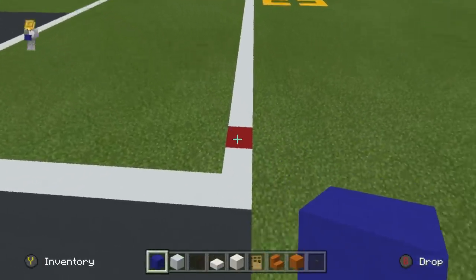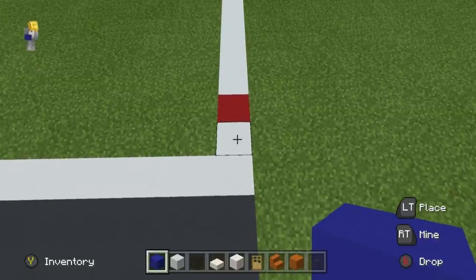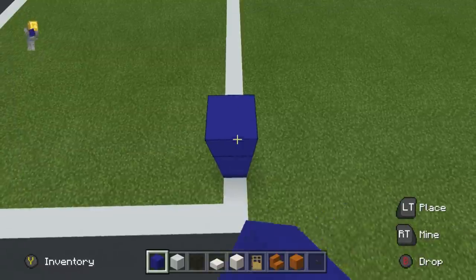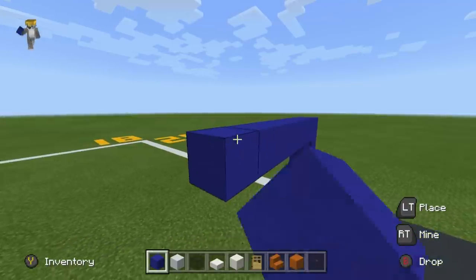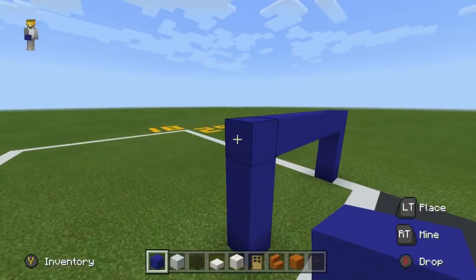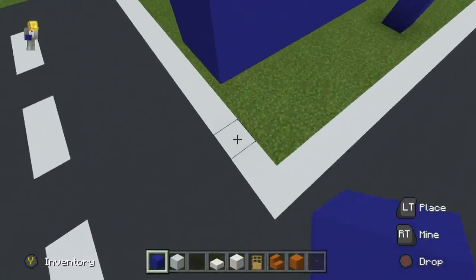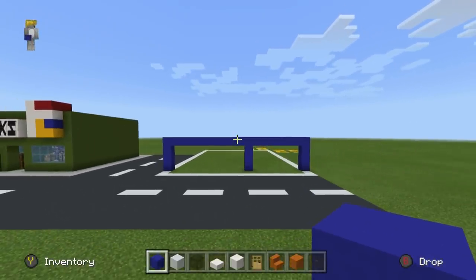If you've made the grid, come all the way to the front right hand corner of it and count backwards from this corner. 1, 2. Begin by placing 4 blue concrete on top of each other. 1, 2, 3, 4. Extend left by 7. 1, 2, 3, 4, 5, 6, 7. Extend down to the ground. And then continue extending left by 10. 1, 2, 3, 4, 5, 6, 7, 8, 9, 10. Join all the way down to the ground like this, and this is what we should have.